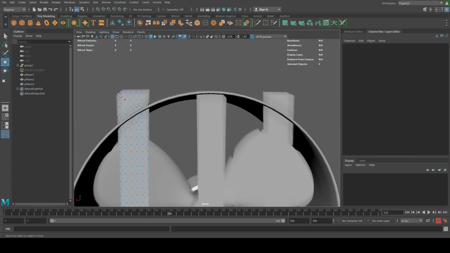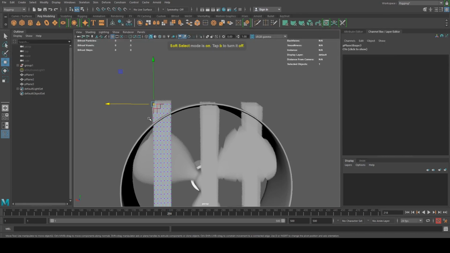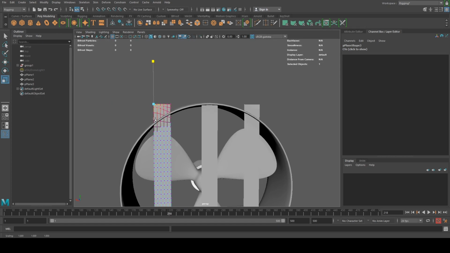I guess maybe I should edit this. I press one vertex, I press B. Pressing B allows you to select a bunch of the vertices. So I'm holding B and dragging my left click to increase or decrease the size of the selection. So right now I think I'm just going to do that. Something like that.